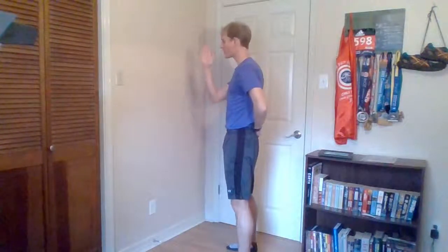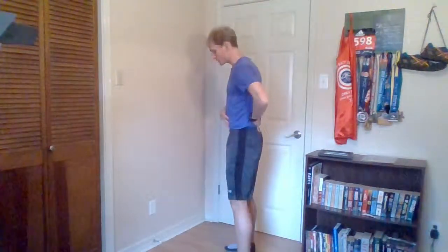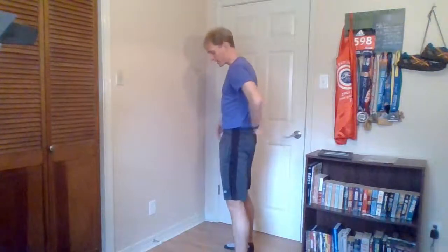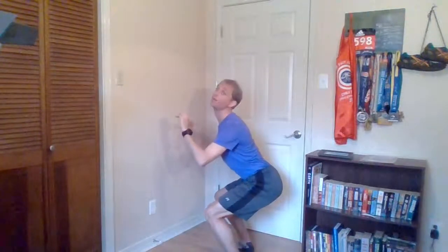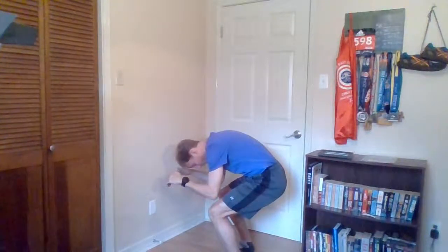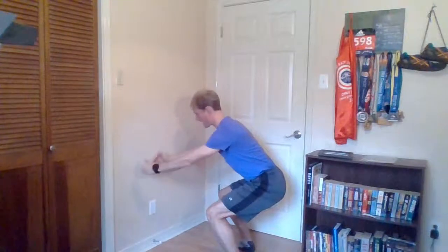So in order to avoid that, we keep the back neutral, nice and straight in a neutral position. If we look down, just like when running, our back arches, and that also isn't very safe for lifting. It also doesn't reinforce good running mechanics. So, for both safety and for reinforcing good running mechanics, we want to keep that back flat. If glutes are engaged and the core is engaged, we're coming here. Notice my back is flat. I'm not looking up with an arched back. I'm not looking down with my back curled forward. It's flat.